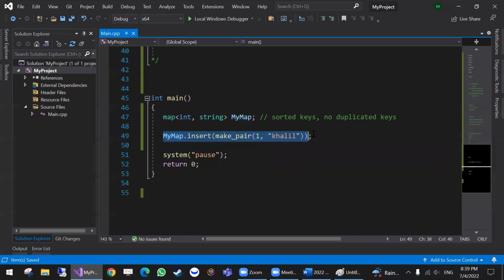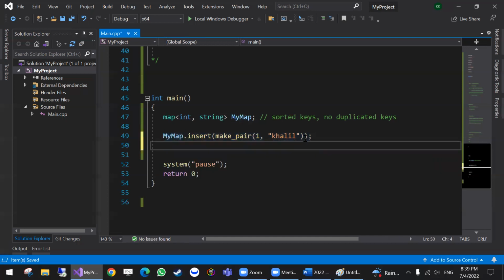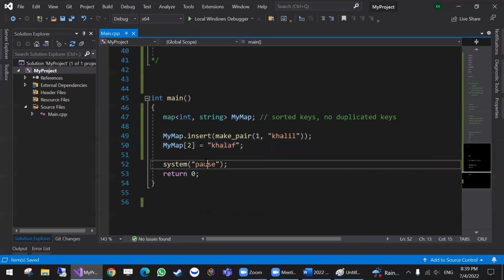So make_pair, I just inserted one, or I can do myMap.at(2). So at 2 equals Khalaf. This is another way. Now, if 2 exists, it will replace it.